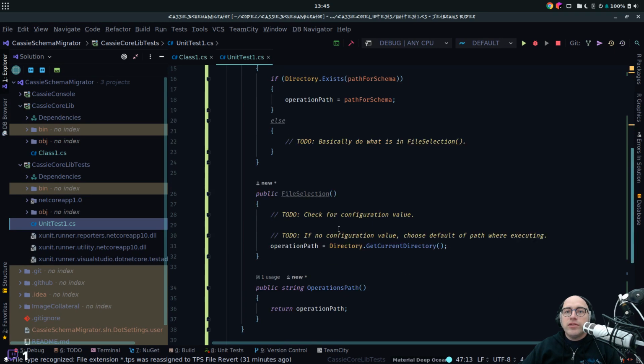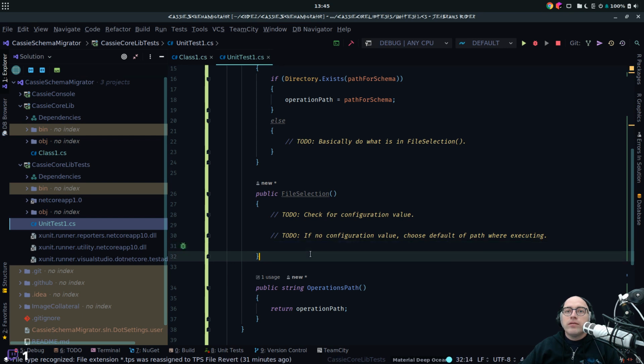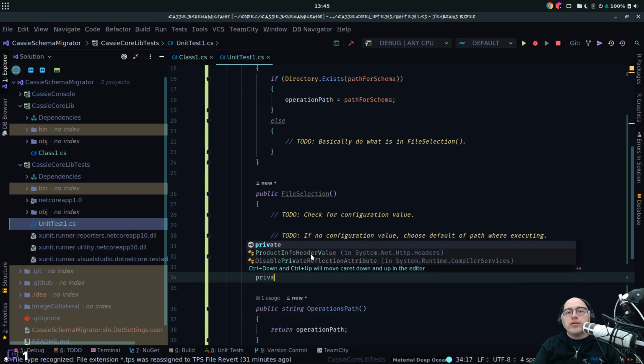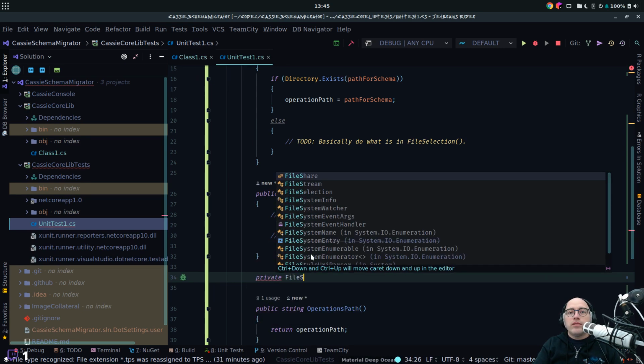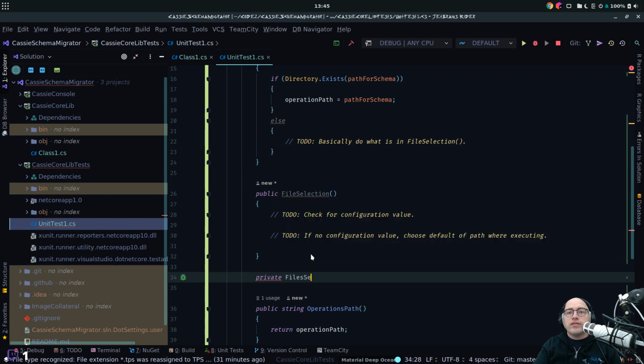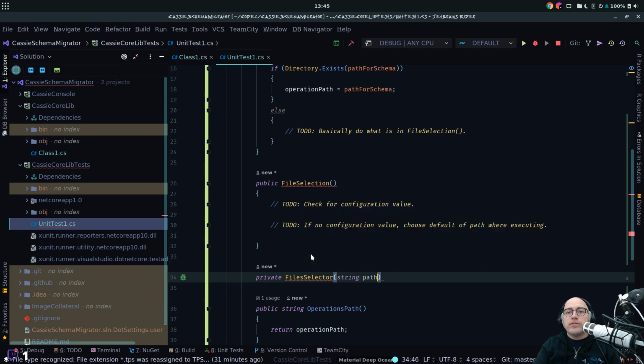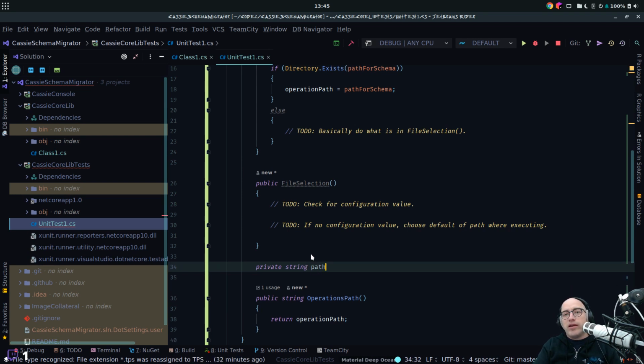We need to do this, though, which is, so let's do this. Private file path selector, string path.